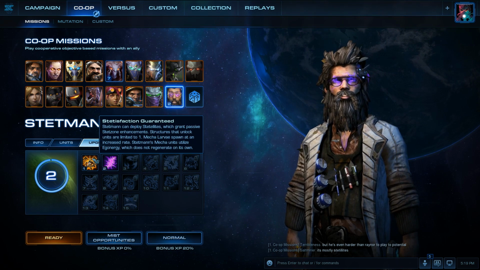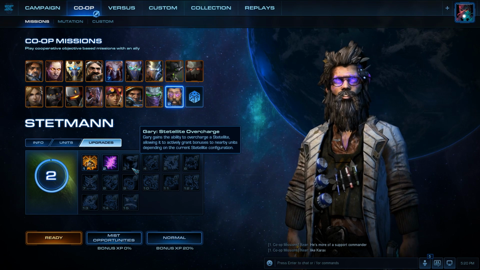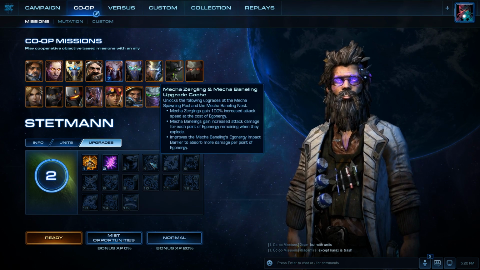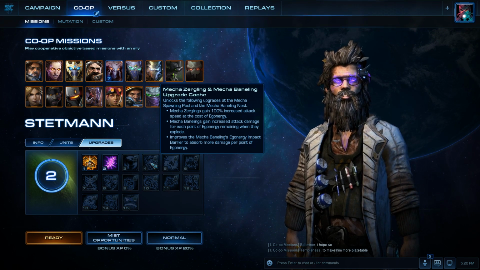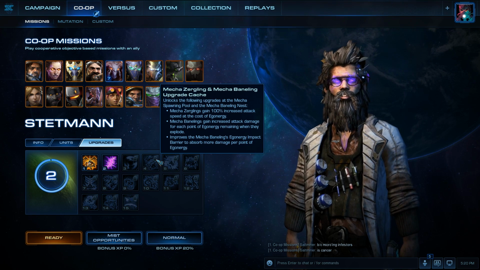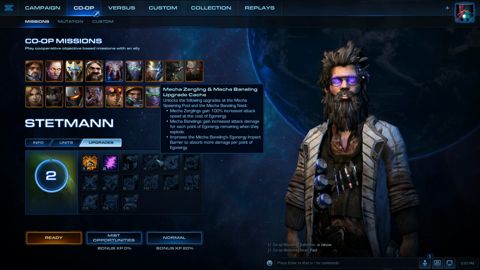Okay. And then this one is Unlock Juice Configuration, which allows you to refill the energy, because they do not refill energy on their own, I don't think. The units don't. Gary Satellite Overcharge gives him the overcharge ability for the satellites, basically grants bonus. This gives him upgrade cash. Mecha Zergling gains 100% attack speed at the cost of Egonergy. Mecha Banelings gain increased attack damage for each point of Egonergy remaining when they explode. It improves Mecha Banelings' Egonergy impact barrier to absorb more damage per point of energy.